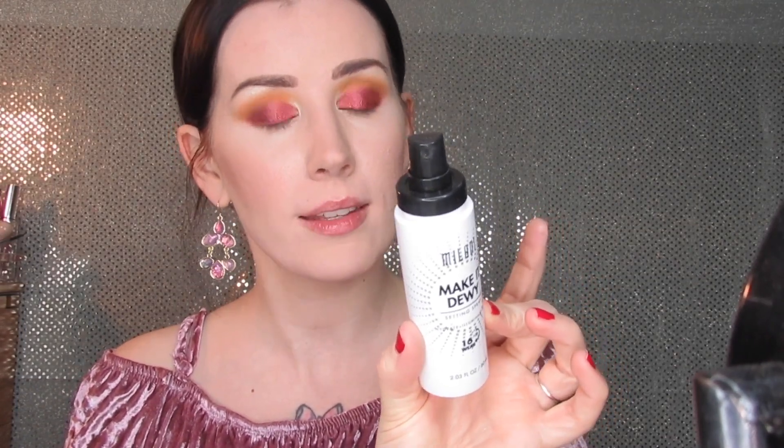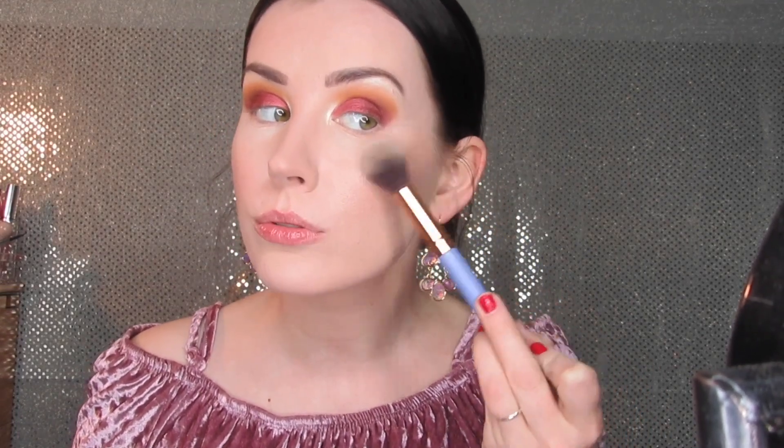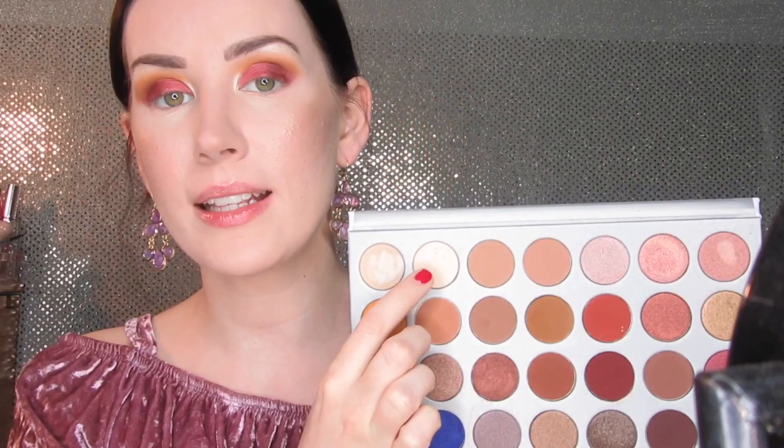Now I sweep the powder away. I found a setting spray that doesn't break me out — the Milani Make It Dewy setting spray. It doesn't contain oil, and since I use a lot of powders, a dewy setting spray is perfect. I go ahead and set my face. Before the lower lash line, I do my highlight using the same Tarte contour and highlight palette with my Luxie highlighting brush. For my nose highlight, I prefer the second shade from the Jaclyn Hill palette — a light creamy shade — since the Tarte highlight is a bit too dark for the nose. I apply a little on my finger to the tip of my nose and Cupid's bow.